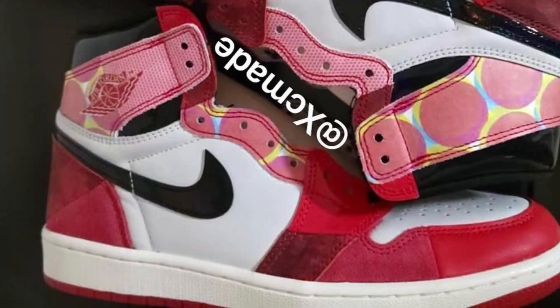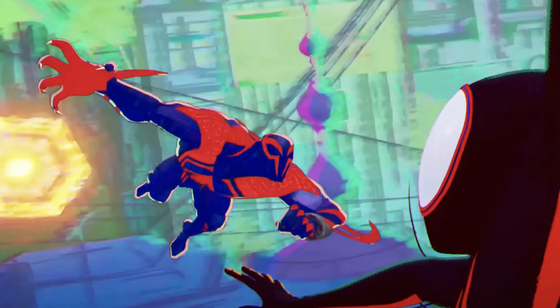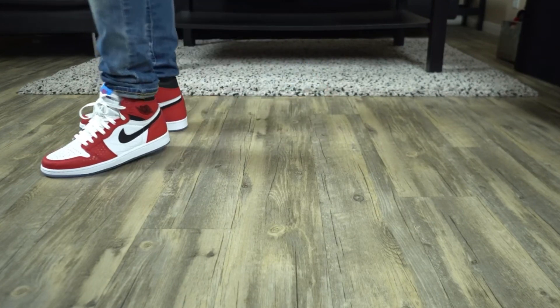Next on my list will be the Spider-Verse Jordan 1s. I'm a little biased because I want these for myself — I've been a big Spider-Man fan since I was little. A lot of people say these are going to be bricks, but I feel like it's going to be the opposite. These release May 20th for $200 with a variety of tones in a Chicago colorway. They look very different from anything we've seen — some people might even say it's ugly — but there's a storytelling pattern that ties into the movie dropping this year. Judging from the first Spider-Man shoe that dropped in 2016, there will be little to no free stock at all, making these very rare to get your hands on.